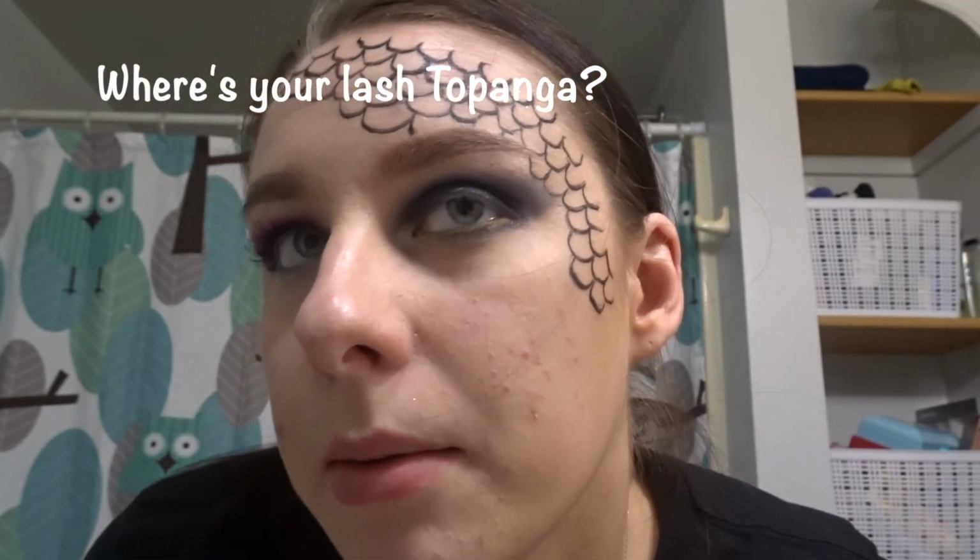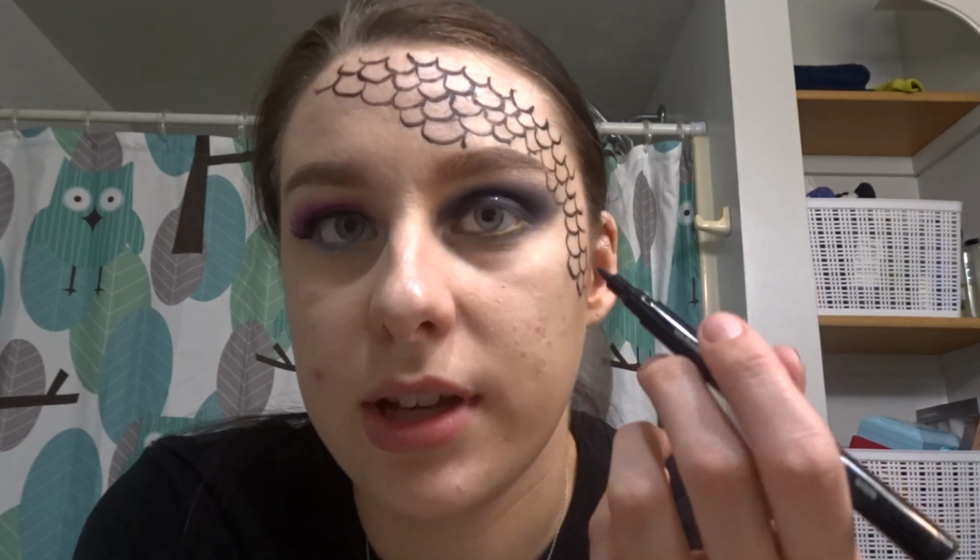Okay guys, I'm back. So I threw gold in my waterline and I put on some highlight under my eyebrow and in the corner of my eye. So I'm going to continue doing the scales. Still again, have no idea where these are going. I'm just kind of hoping for the best.